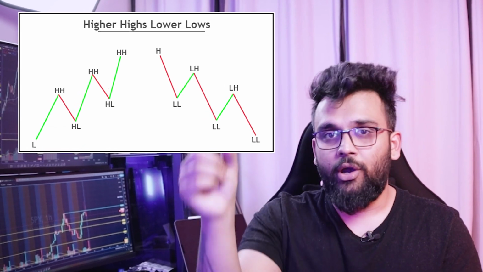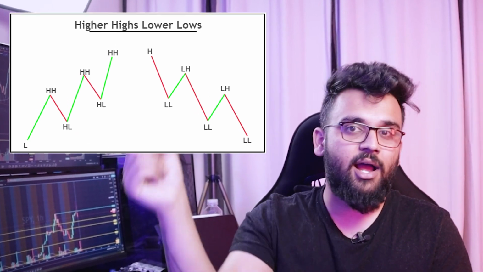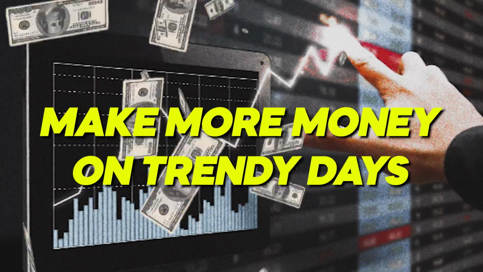So if you're catching an uptrend move and it's higher high, higher low, higher high, higher low, and higher high, higher low, keep bringing the stop loss higher and higher on every higher low move higher. Now, what that would do to your trading is you'll be able to catch big moves, especially the trendy days, and make more money on the trendy days than you will lose on the days when it's choppy.